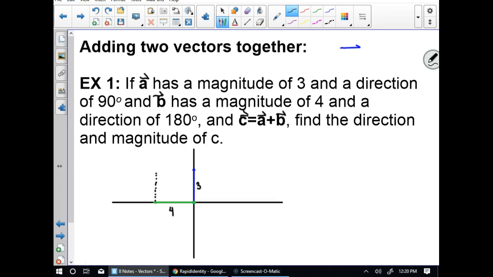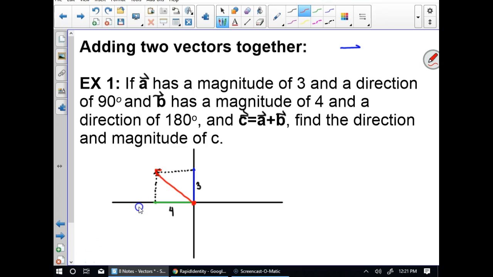So we make a rectangle here. It's not a perfect rectangle, but good enough. And then our resultant vector goes from the common starting point to that common point, this common arrow right here. So this is my resultant. I need to know the magnitude of that red vector. I also need to know the angle of that red vector.